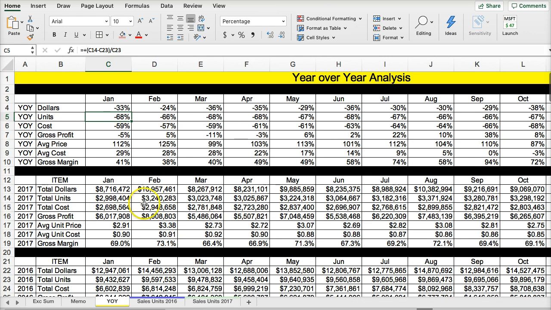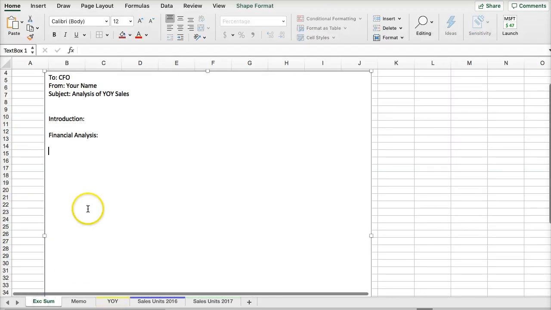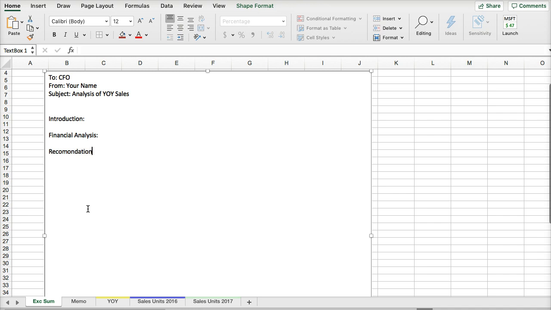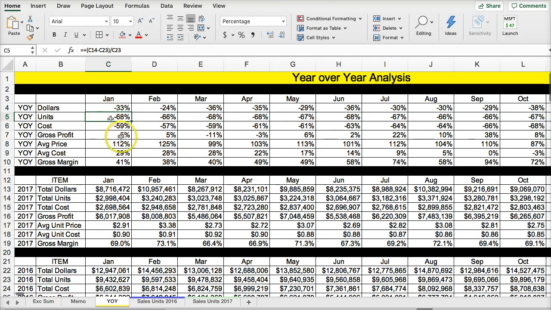And then you would want to make recommendations to the company about what the company should do. Maybe you think the company should lower their prices, or maybe you should suggest the company try to decrease their costs, or you should make some suggestions that the company can do to improve their overall sales and profit picture.